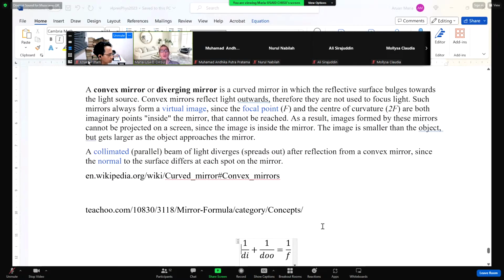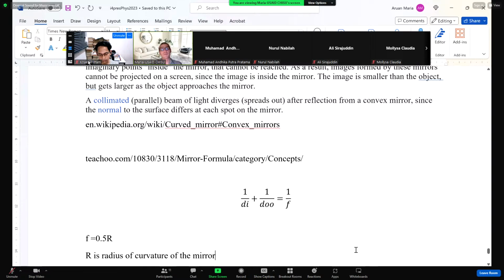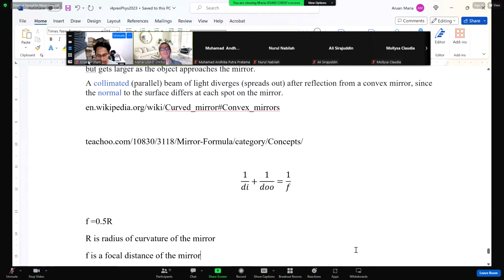Okay. So I'm writing down the mirror equation once again. D_O is the distance to the object, just to be sure that it's not the same as "do", right? Because if I write DO, it will look like "do", and the computer considers this as a command, okay? And D_I is the distance to the image, and F is the focal distance of the mirror. And the focal distance of the mirror, as you probably remember, is half of the radius of curvature of the mirror.